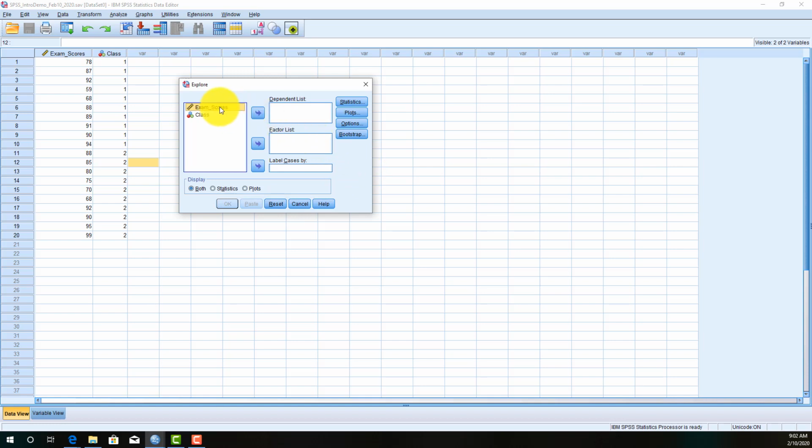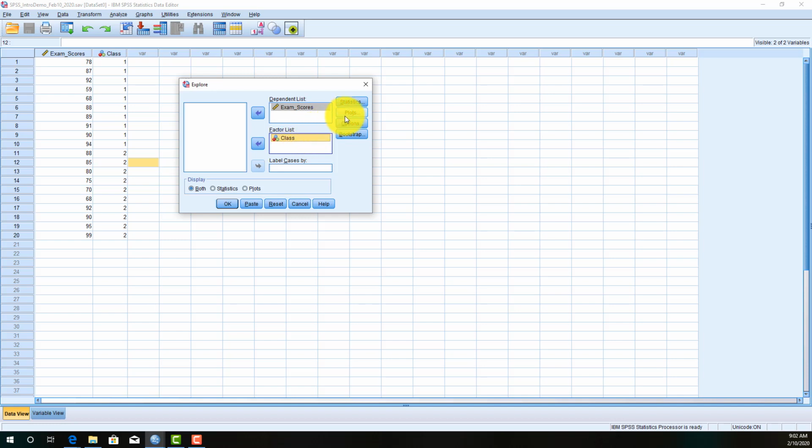We know that we want to have these descriptive statistics for our dependent measure exam scores, so we're going to drop that on over. But we want those descriptive statistics for each class. So we're going to actually take our class variable and drop it into factor list. And basically what this is telling SPSS to do is compute the descriptive statistics on exam scores by class.